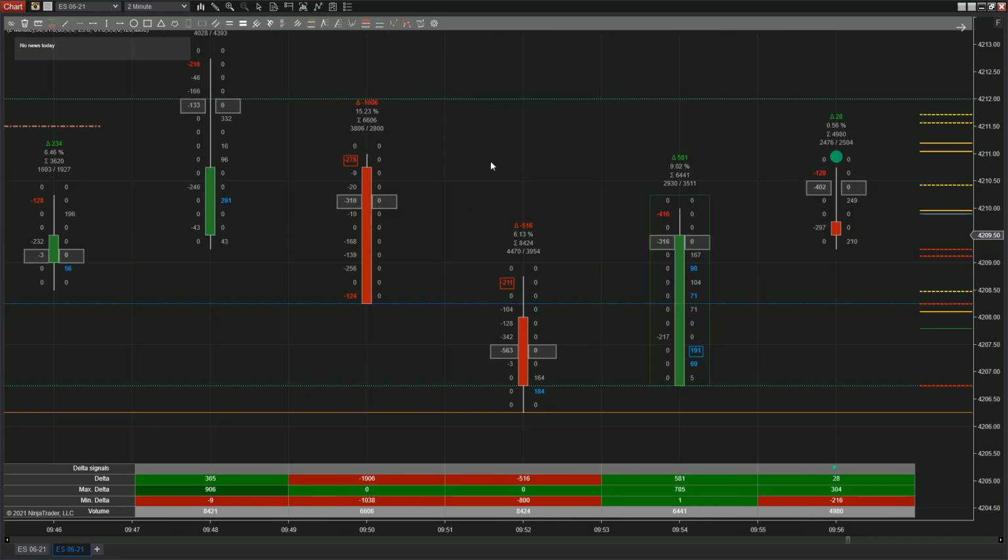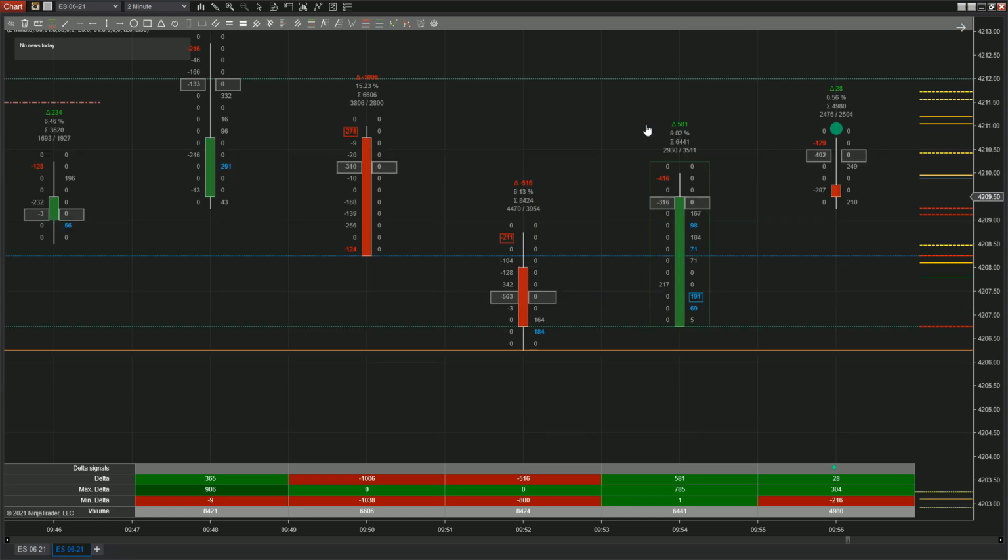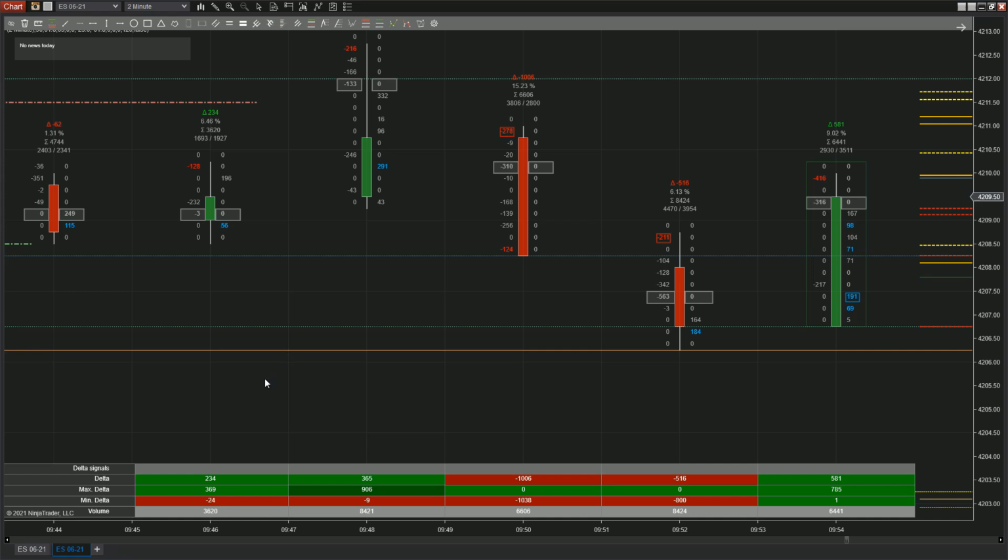Now, coming over here, I'm back to table, but again, I've changed the content, and now I'm looking at the delta. All right, so I've got just the delta. So what you'll note right off the bat here is that I get positive and negative numbers. So we're no longer looking at the bid ask. We're not looking at the volume at that tick. We're looking at the delta, and this is diagonal delta. So what I'm seeing here is that at this price tick, as we're working through this bar, I've got an imbalance here, which is highlighted by the red, showing me a negative 78. So I've got a negative balance.